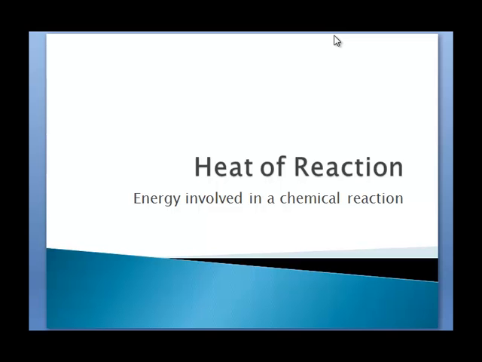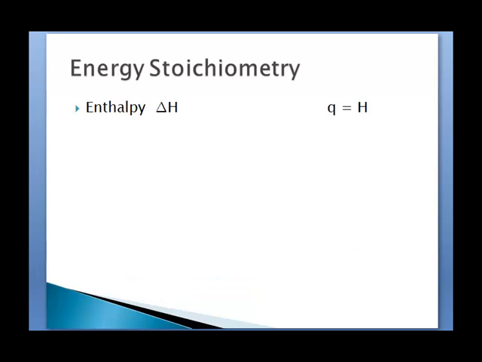Okay, we're going to continue our discussion about thermochemistry, and so far what we've talked about are physical processes. In other words, calculating how much energy goes into and out of water and metal in the process that we called calorimetry. Well, now we're going to take a look at chemical reactions. So we'll look at how much energy is put into a chemical reaction to make it happen, or how much energy is released in a chemical reaction.